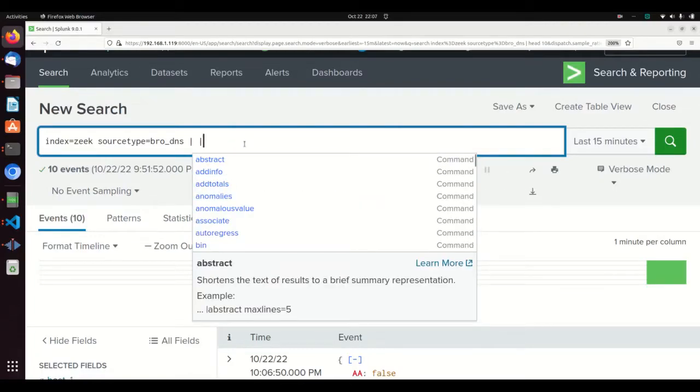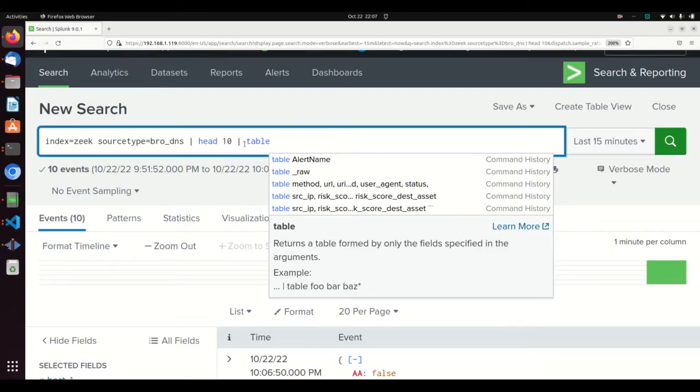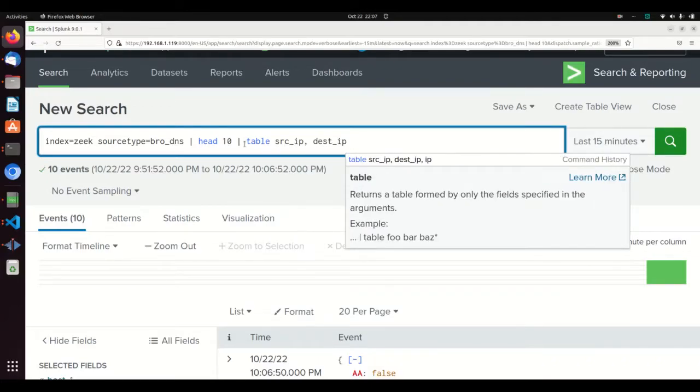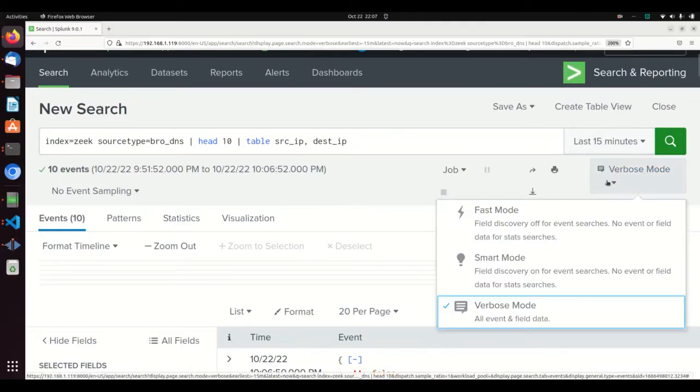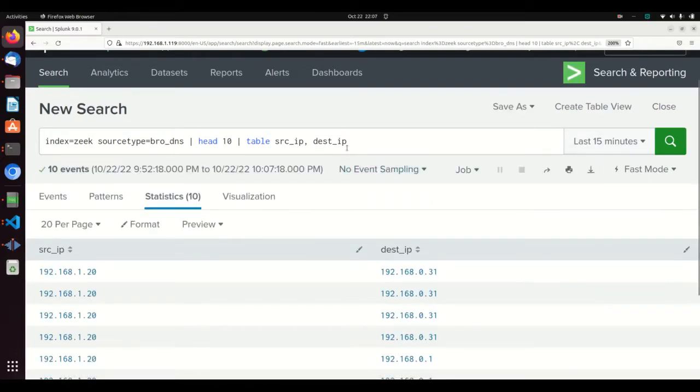And so, for example, if I do a head 10 table, we're going to use source IP, destination IP. If I only need those fields, go to fast mode, let fast pull the raw logs, and then it knows, oh, I need a source IP and a destination IP. It will then handle just those fields, anything that needs to be related to it. So the point is, you should always try to run these things in fast mode. There's no reason to run them in verbose other than for exploration purposes to understand your fields on a very small data set. I hope this makes sense.